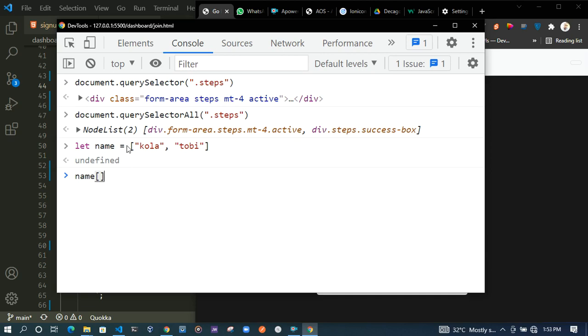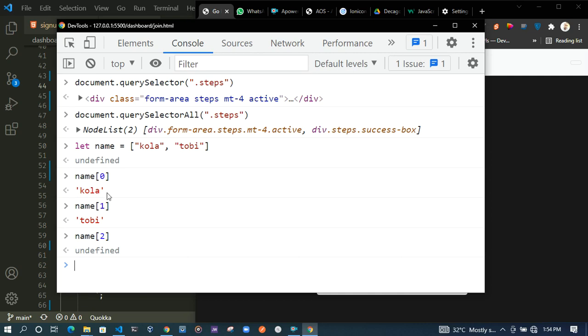Remember, I told you that arrays are made up of zero-based indexes, and to access an array, we can simply make use of their index position. In this case, color here has an index position of what? 0. While Toby has an index position of what? 1. So if I say name of 0, what do you see? We see color here. But if I say name of 1, we see Toby. But if I say name of 2, we see undefined, because the index position of 2 doesn't exist. Can you see that now?